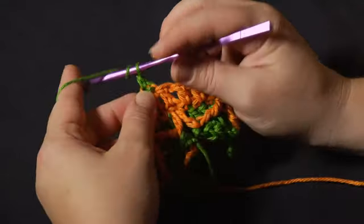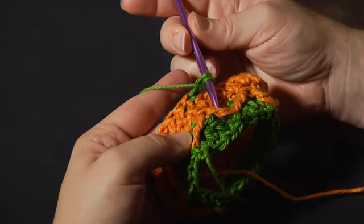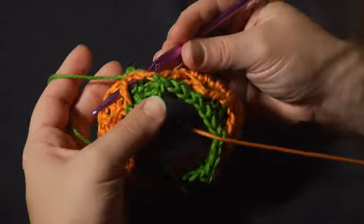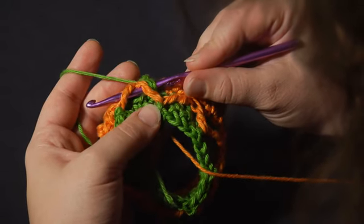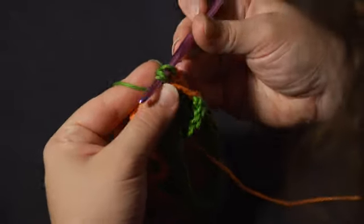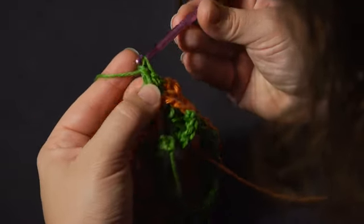So I'm going to yarn over twice, and this time I'm going to go under both posts of that last front post treble crochet we made in row 3, just like this. You can see that my hook is under the posts, but in front of that green background of row 2. I'm going to yarn over and pull right behind both those posts, pull through 2, pull through 2.